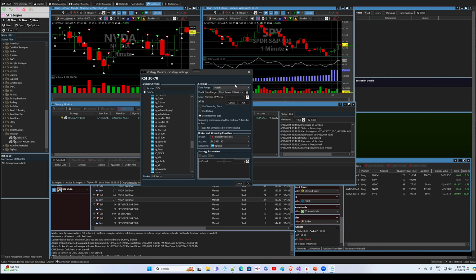Okay, data range. This is something to make sure. This is an important thing. When you're trading live, you shouldn't load like all data or 20 years of data or even a year of data, probably if you're trading intraday. Remember, WealthLab is running a backtest. If you're running a backtest on a year of 1 minute data, you're going to go through 200,000 bars and maybe make 1,000 trades that WealthLab is going to process. You don't need to do that when you're trading live.